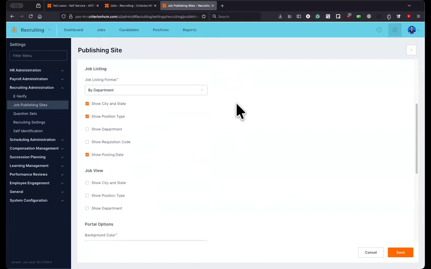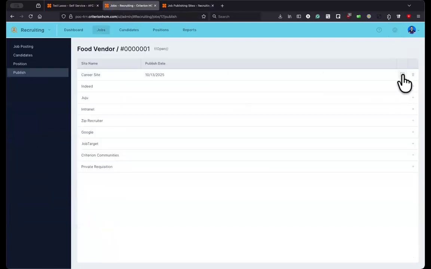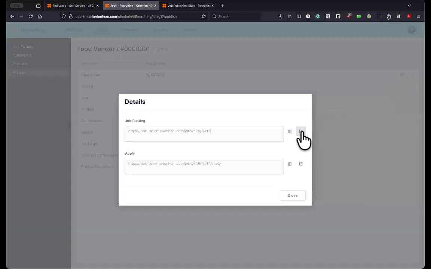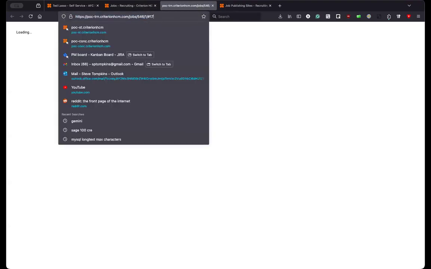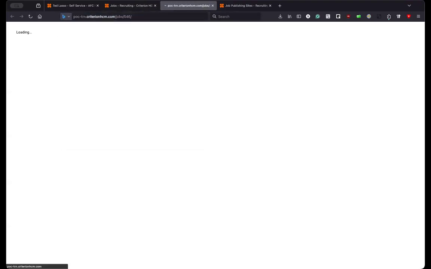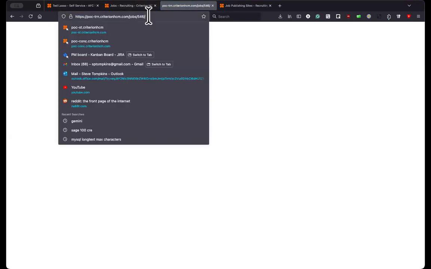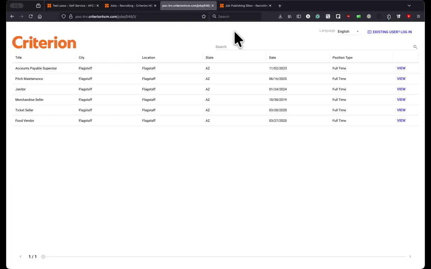All right, here is the job listing format. So when somebody is looking at this, in fact, let me just pop this open here so you can see what I'm speaking about. I might need to put a 1 there because I have different ones for different companies. There we go. So this is the job site. As I mentioned, this could be embedded. But let's talk about this.